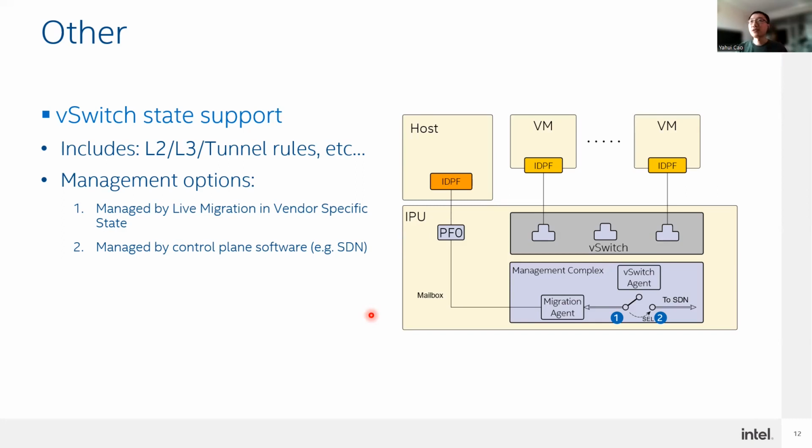We also introduced how we support the device state migration, how we support the DMA logging, and last we talked about how we support this vSwitch state migration. Yeah, I think that is all. Thank you.